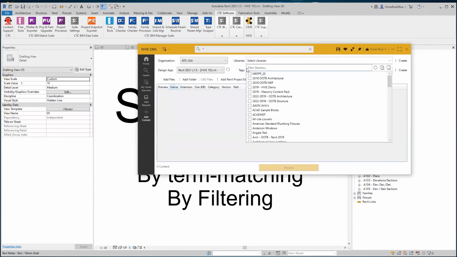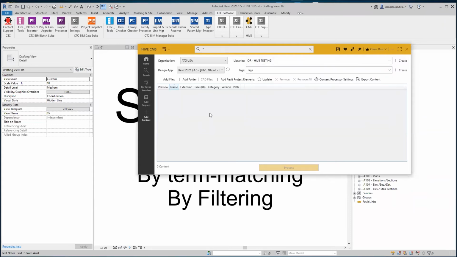You'll see them. The first step is to pick the library where you want to upload content. If I go here and say I want to load into that library, I can load it into more than one. If I want to tag the category or the families or the content that I'm uploading, I can do that. Again, if I have tags that are repetitive, I probably don't need to. But it is very important to pick a library so the content knows where it needs to go. Here's the organization. If you have access to different organizations, you pick which to choose from.